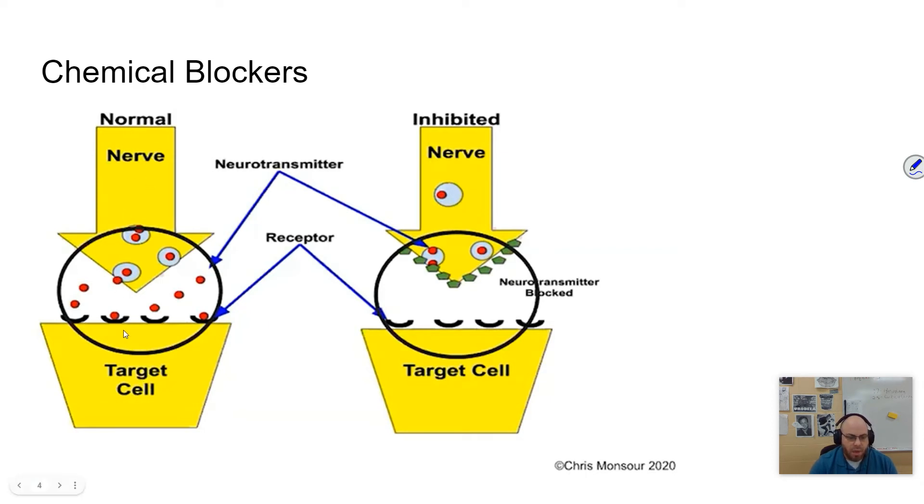It sends an electrical impulse. Rather than touching this cell directly and causing damage to it, it has this space. That electrical signal causes neurotransmitters to be released into that space. Those neurotransmitters are received on the other side, elicits a cellular response, that signal transduction pathway that we've been talking about.